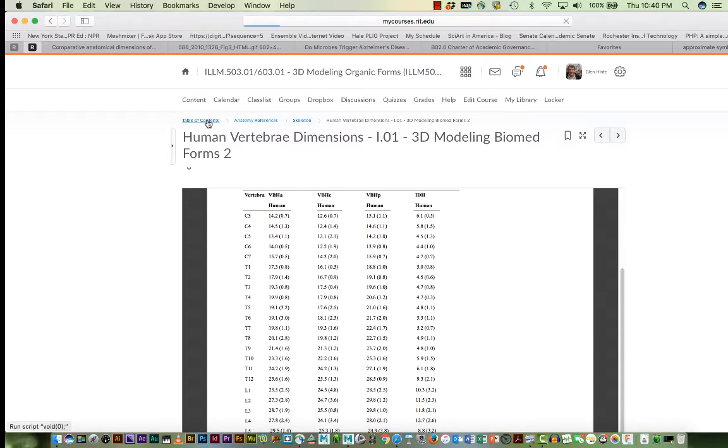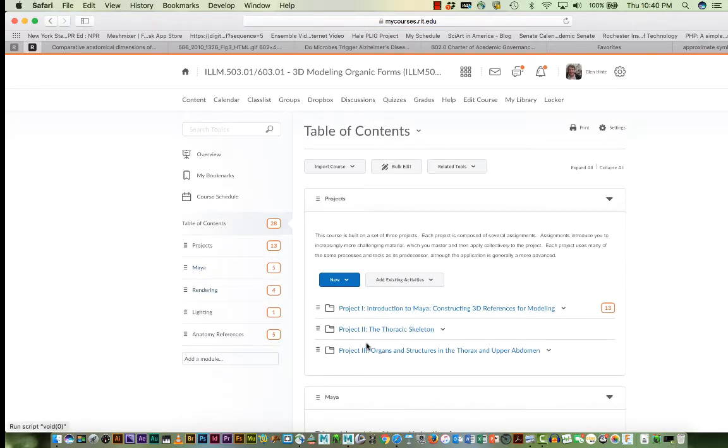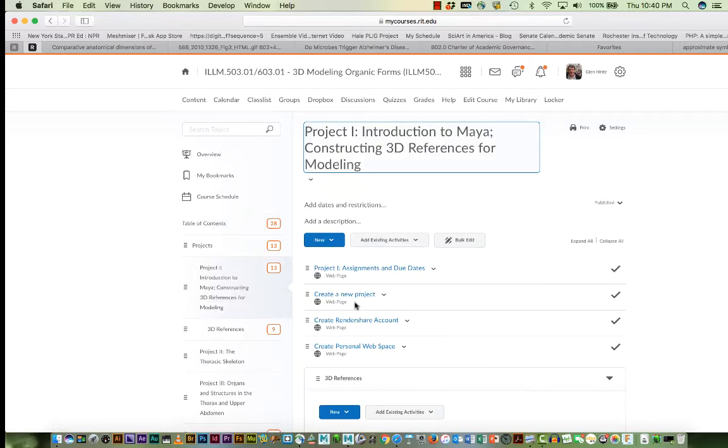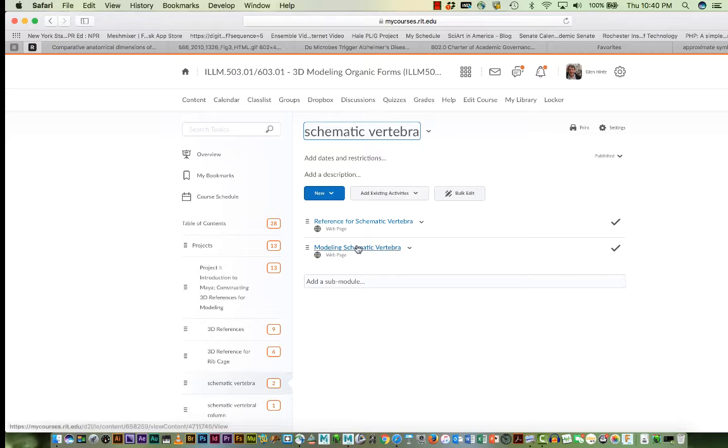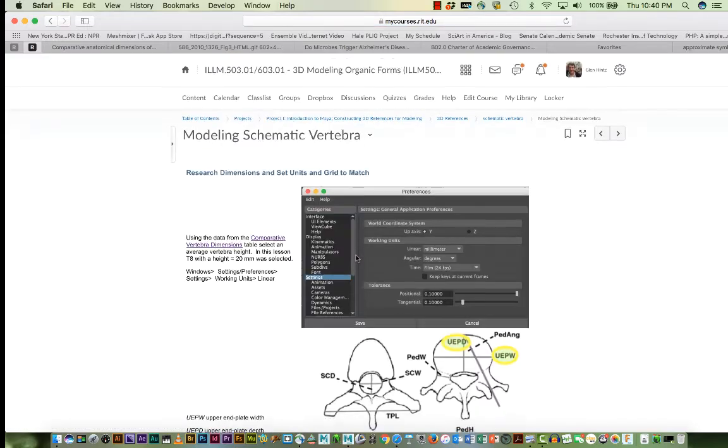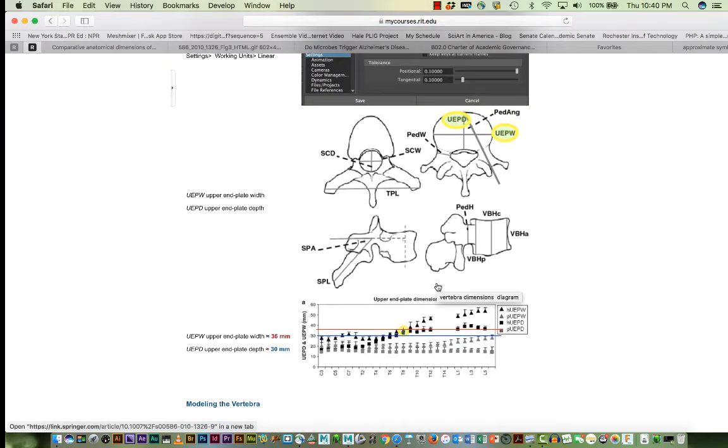Then we're going to use the other data in that same table, or that same report, if you will. I'm going to say that it's about 36 millimeters wide and about 30 millimeters deep. It's the best I can do to estimate what's coming off this chart.